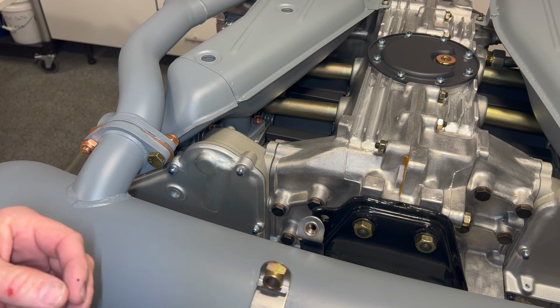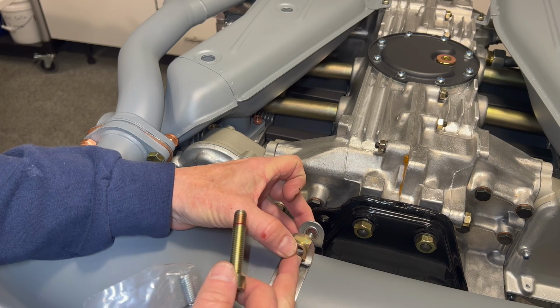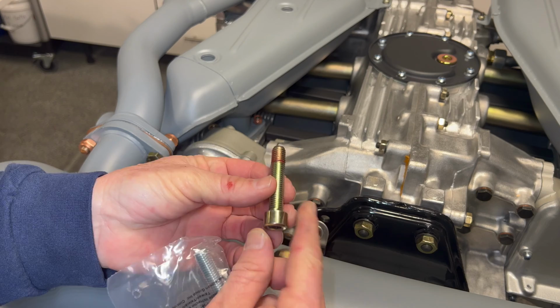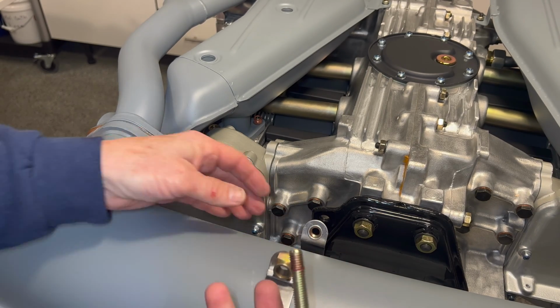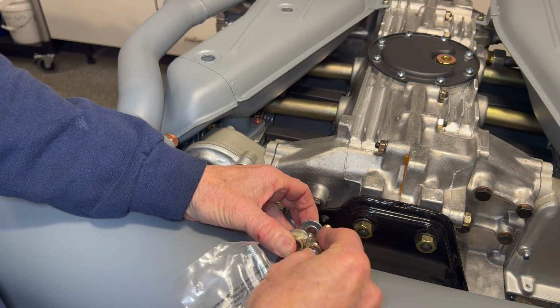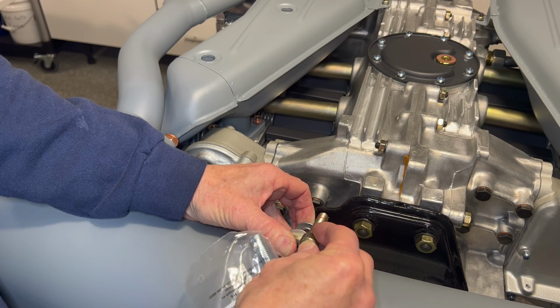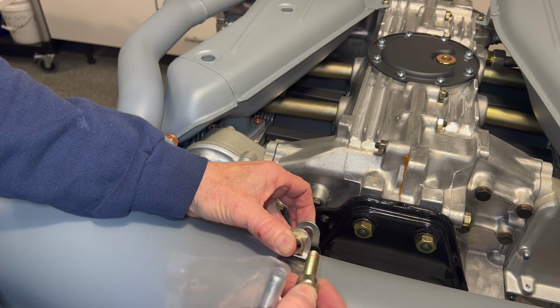Okay, so it looks like we hit our first setback. What's happening is I can't get our muffler strap drawn up with the screw that was spec'd out by Porsche. So this is the correct one, apparently by parts number, for this strap to do this job. And you can see what's happening here. If I'm parallel to each other, I'm so far off here from catching it. Actually, I'm way back here. There's no way I'm ever going to get that. There's nothing I can do with clamps or pliers or anything to pull that in.